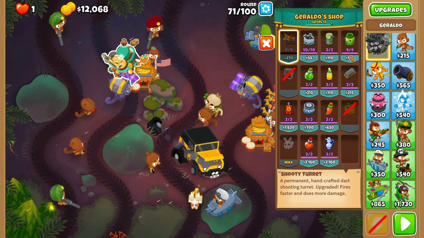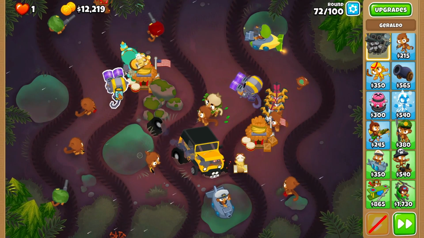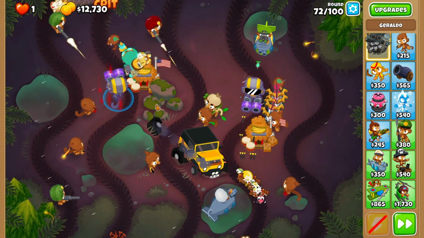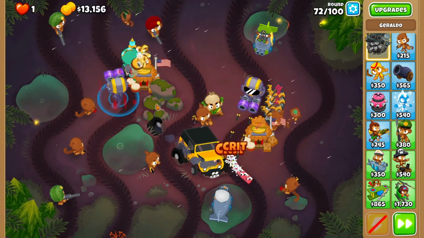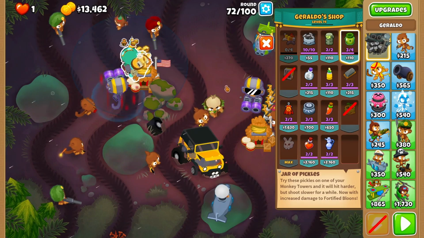For round 72, if your bunny ends up on the right side, like if it's targeting the right lane, you want to pickle your left robo, just to be safe. Sometimes it'll end up back on the left side, but sometimes it won't, and it'll be a bit challenging on the BFB, so just pickle the robo mid-round if you have to.